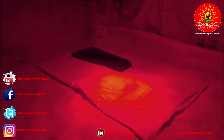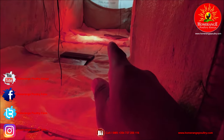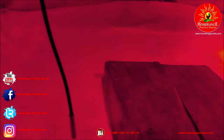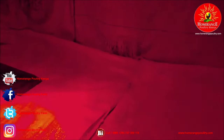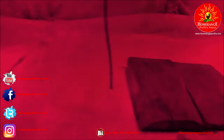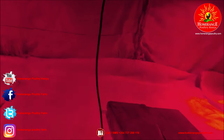So we have added some wooden platforms. These wooden platforms are for you to place the drinkers. Usually, don't place the drinkers directly on the polypropylene because of spillages, and you also need to make sure that it is on the level with the neck of the chick. So you have to raise the drinker a bit, and you do that using these wooden platforms. Now, very important to note is that these wooden platforms have been disinfected using a non-poisonous disinfectant.